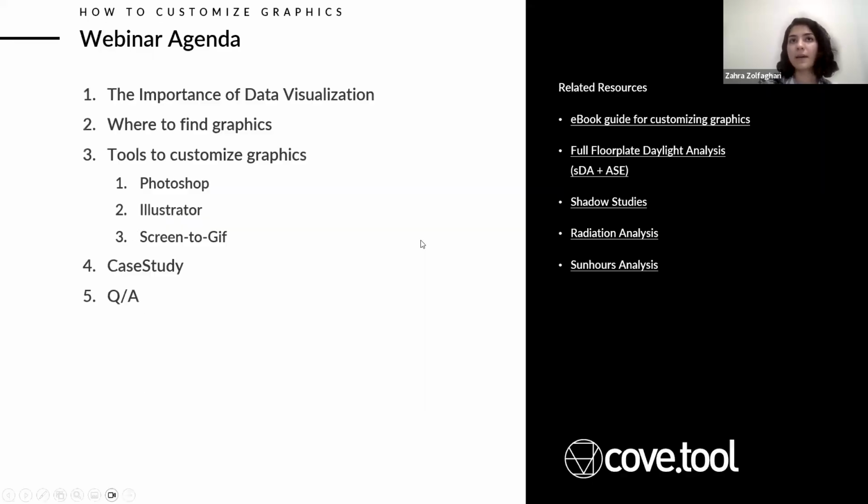Here is the more detailed agenda of the call. First we'll talk a little bit about the benefits of quick visualization and why data visualization and graphics are important. Then I will show you the graphics you can get from cove.tool, from different features and different pages.